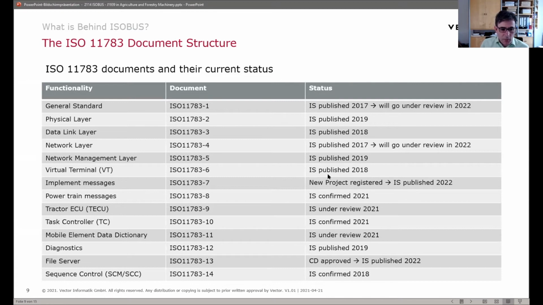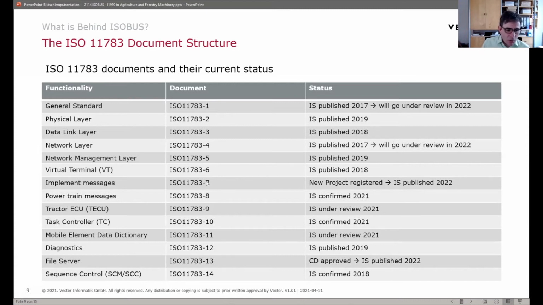And this one shows there is a new project, the implement message. A new project is registered. This document already exists, but there is a new one coming. The plan is that the international standard is published in 22. I say it is a plan. It may be delayed. You never know.